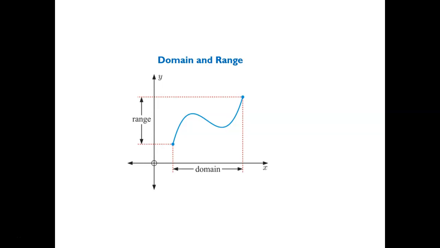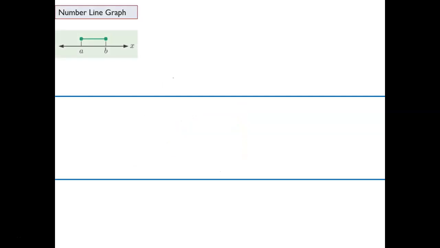Because the x and the y coordinates can have only certain values, we need to learn how to write this, and we'll learn that in the next slide. Let's start with an example here. We have a number line graph. As you can see, the variable is x. We have closed points on this number line graph, which means that x can be between a and b, including a and b. Notice how we would write it like that.